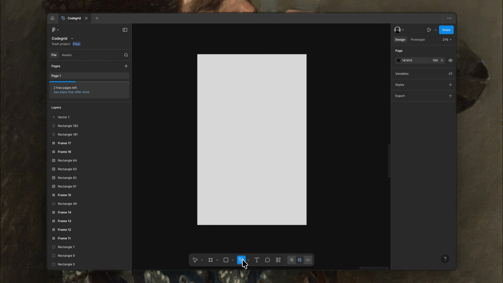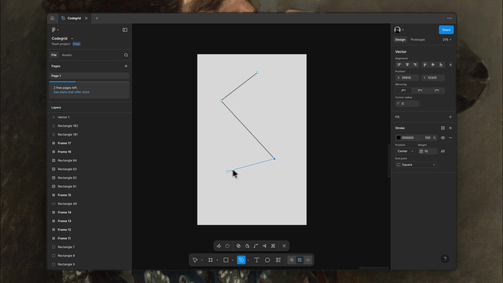Now for the main part, the SVG path that gets animated on scroll. I created this stroke in Figma using the pen tool. You can just draw a basic path and use the bend tool to shape the curves however you like. You'll probably need to adjust the positioning and length based on your layout and content just to make sure it flows well through the sections.